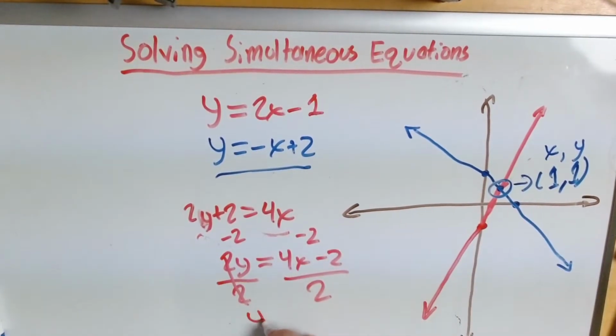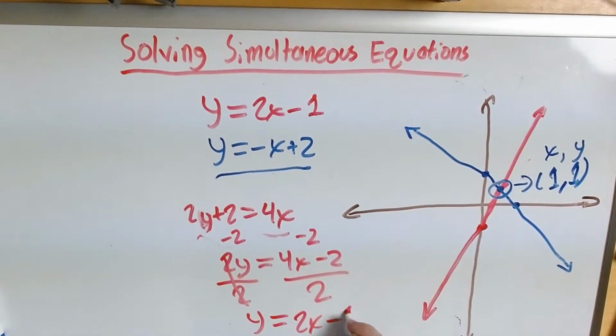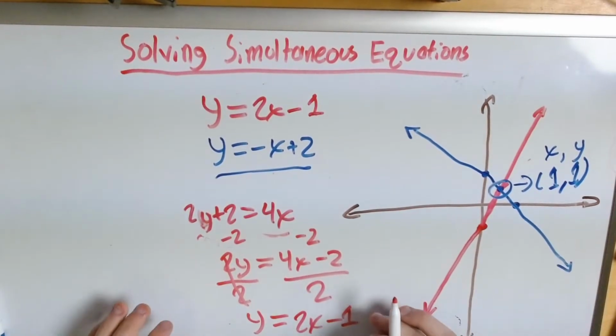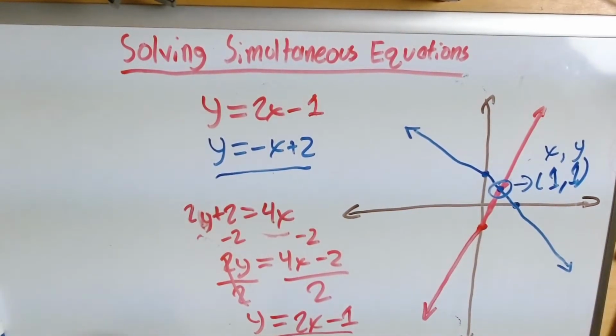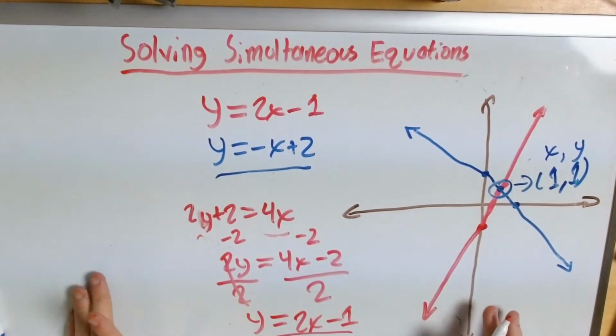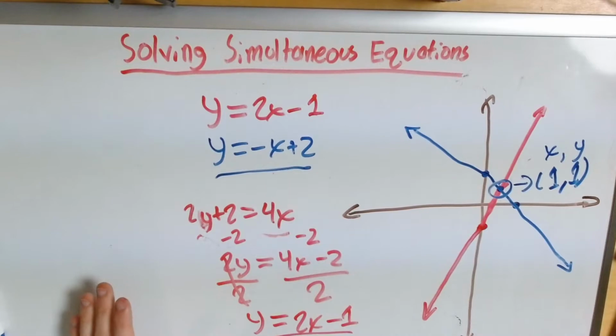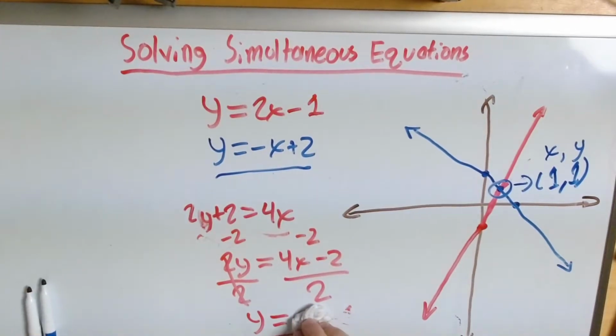And then I have y equals 2x minus 1. And sure enough, isolating and solving, I get an equation in slope-intercept form. That's something I can use and graph pretty easily, and that allows me to just go up and graph that and help find my point of intersection. That's another great strategy that you should use.